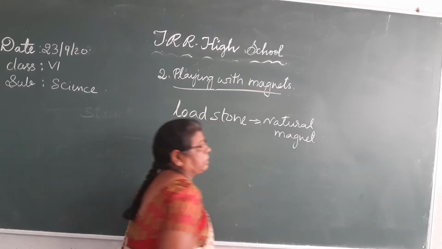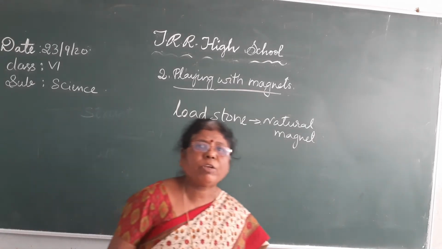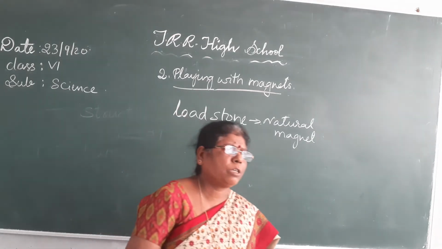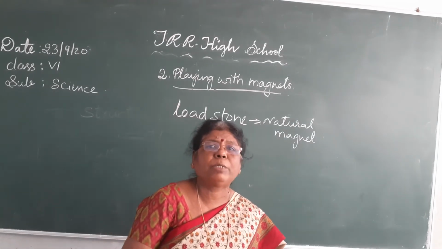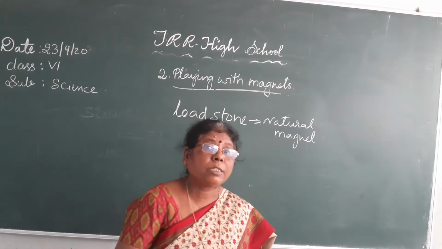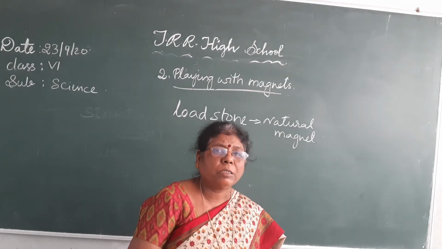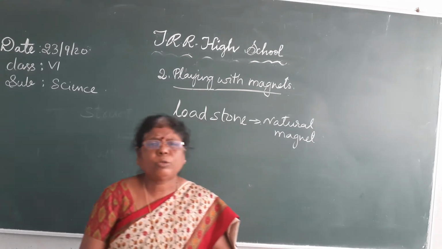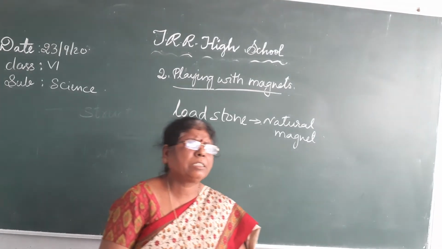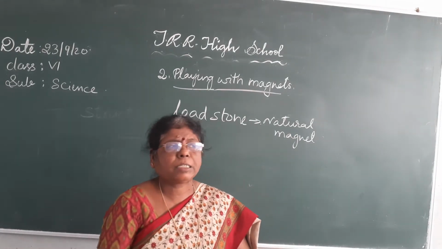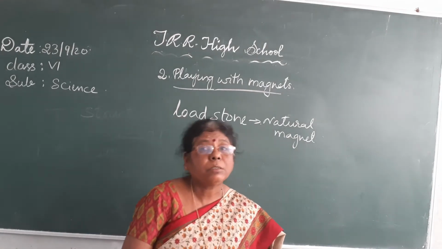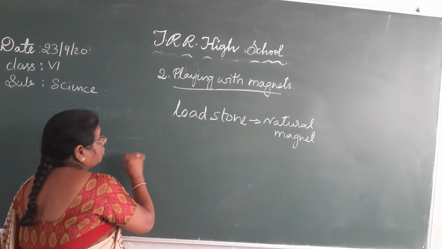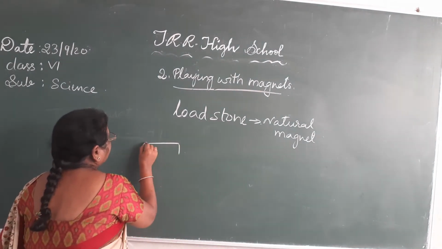The magnets which we are using now are called artificial magnets, man-made magnets. They are made by man using steel, iron, copper, alloys of metals, a mixture of metals. Mostly we find them in electrical gadgets, radio, TV; all these electrical gadgets have man-made magnets. We also discussed the shapes of magnets, different shapes and different types of magnet.